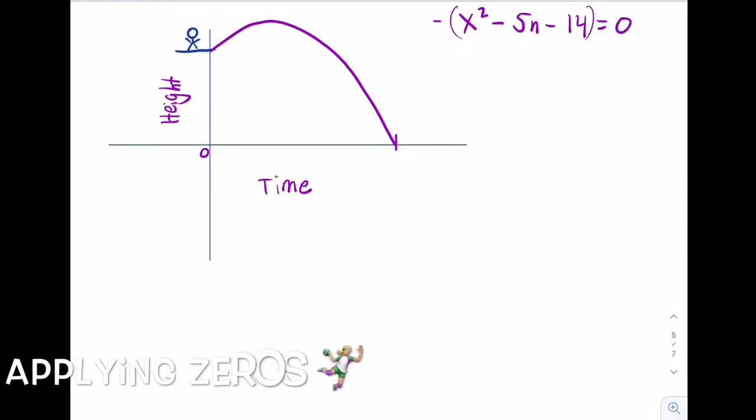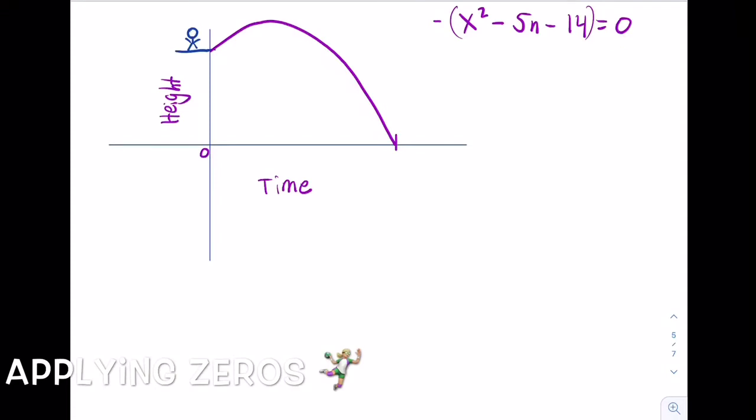Okay, so going back to our situation, you have a person on top of a balcony or rooftop throwing something off the roof. And over time it goes and hits the ground. So the height over time. And you're given an equation, let's say it represents it, just for example. And you need to find when it equals 0. So it's asking you when is the height 0. That's why it's equal to 0.